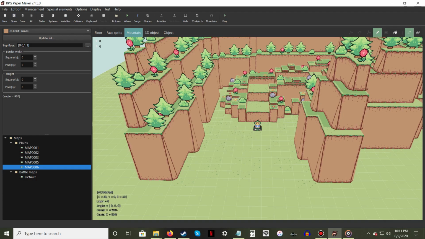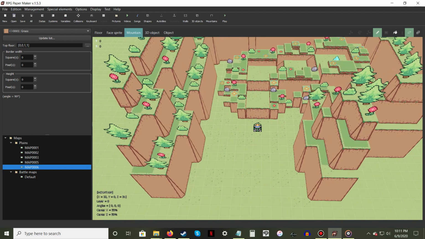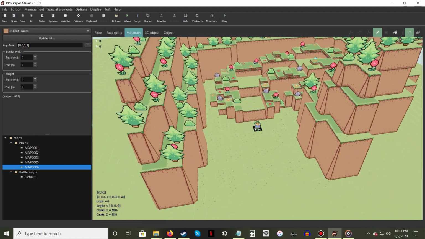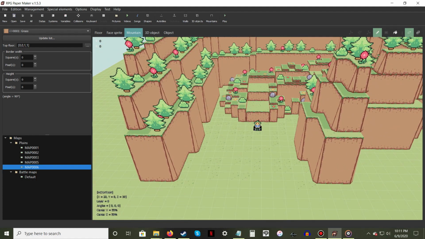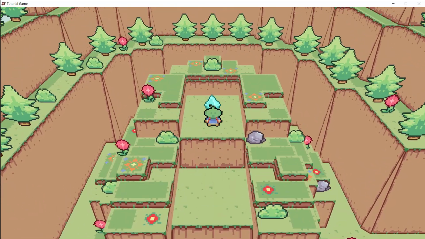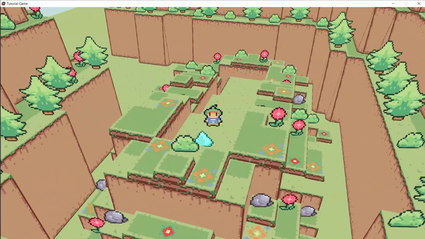The final way of creating terrain is by combining the use of squares and pixels. This is perhaps the most challenging of the three methods, for if you decide to alter terrain later on, you will need to remember the exact measurements you use to keep your terrain consistent. With time, effort, and a bit of planning, you'll be able to create eye-catching designs that will help your map stand out from the crowd.